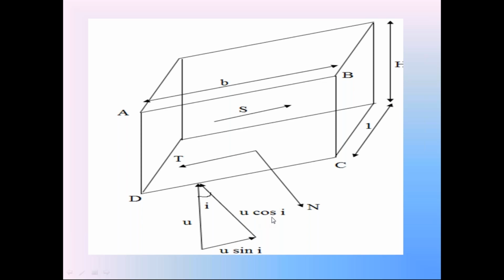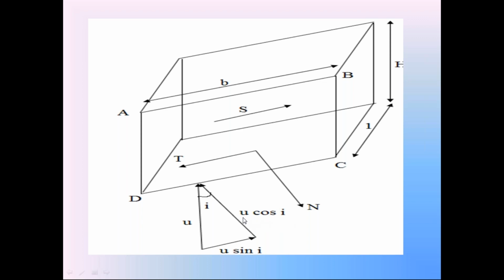Please check this. U cos I is the pore water pressure normal component. So this U cos I is the pressure, not the force. Check this U cos I normal pressure. This U cos I is acting on the surface CD. On the surface CD, this is the pressure acting on the surface CD, normal pressure. From this pressure U cos I, we can calculate the force, that is called pore water pressure force normal to this surface CD. This is pressure. U cos I is the pressure.